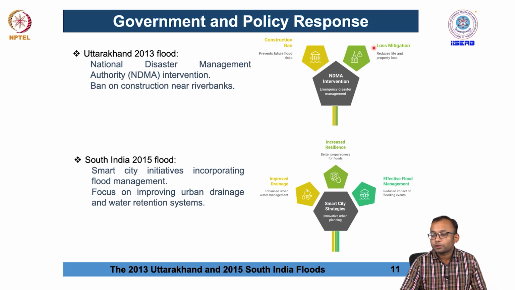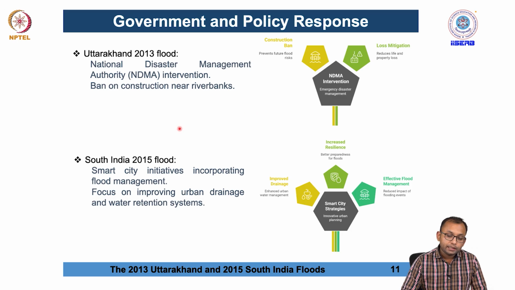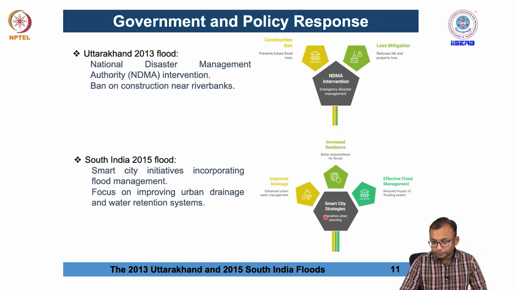And also the mitigation procedures, so that we can reduce the loss of life and property, we can assess, and then we can use these learnings for future steps as well. In the southern Indian part, in the 2015 floods, we learned that urbanization is the leading cause, and therefore smart city strategies could be an innovative way to deal with these sort of flooding events in urban clusters. For example, we have to think about improving the drainage pattern, storm drainage pattern, and so on, so that we can have enhanced urban water management.